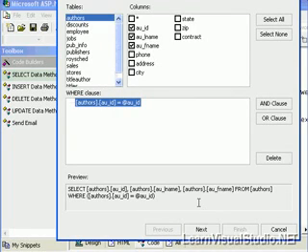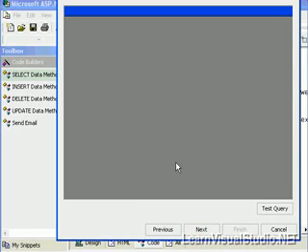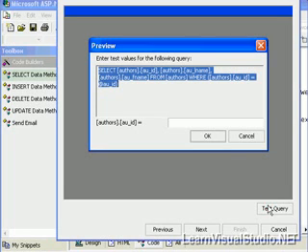So I can select the authors table, and I'll just want the author ID, first name and last name, where something is equal to an author ID. So I want to pass the author ID in, is basically what I'm saying. You can add AND clauses or an OR clause. And here's the preview of the select statement it's going to insert.